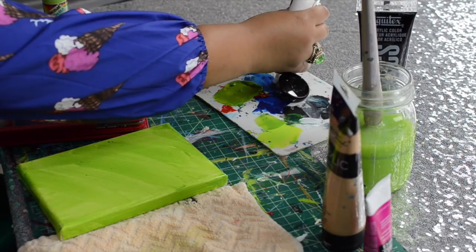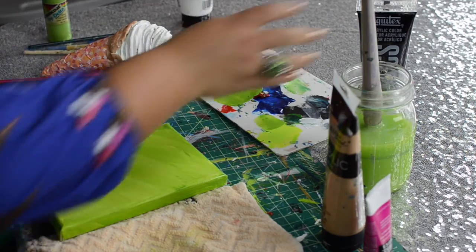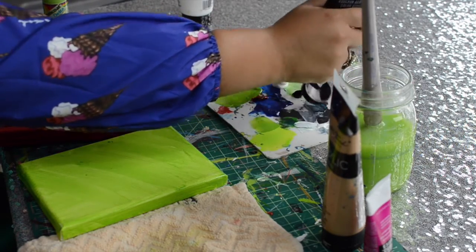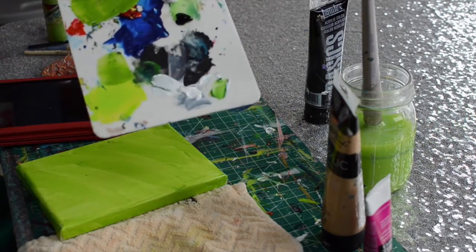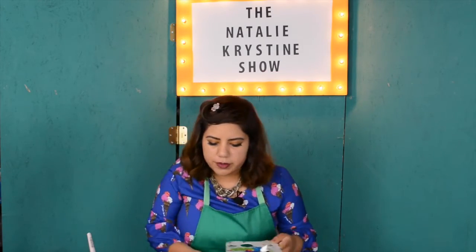Let's go into what we're going to need for our ice cream filling. We're going to need white for sure, and we're going to need black. The thing about black is it's already too much — this amount of black right here is already too much. You don't need that much black. I'm going to have a lot of leftover paint and be pretty sad because I won't be able to use it.